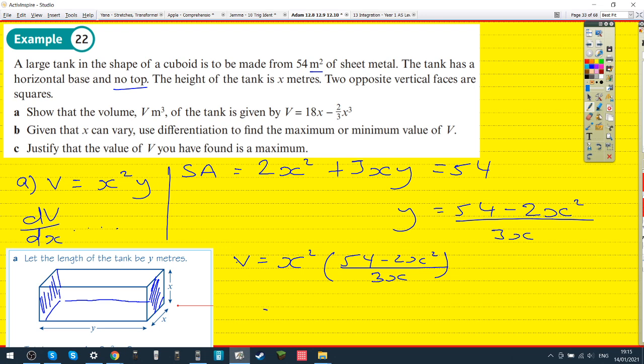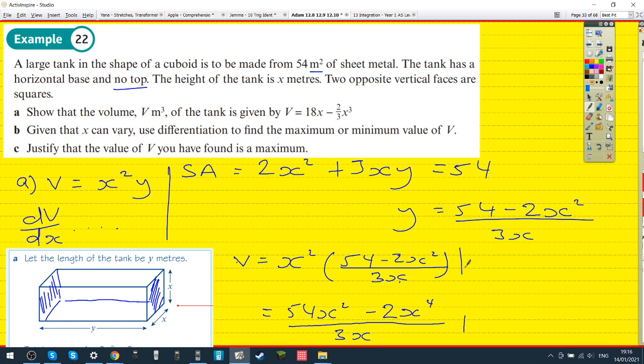Before we do that, let's try to simplify it. So finding dV/dx. Can the bracket simplify? The 2x squared and the 3x? And do we multiply everything in the bracket first? Let's do that first, yeah. Okay, so it'd be 54x squared minus, would it be 3x? Would it stay as 2x? 2x to the power of 4. Yeah. And then that's all over 3x. Yeah.